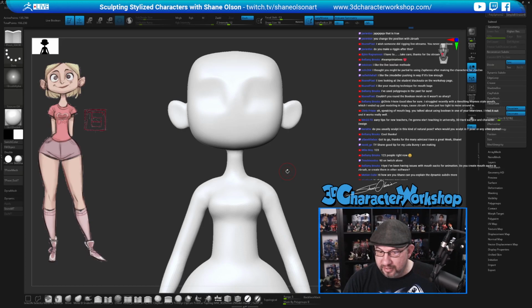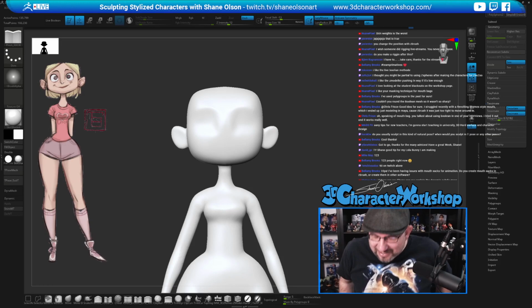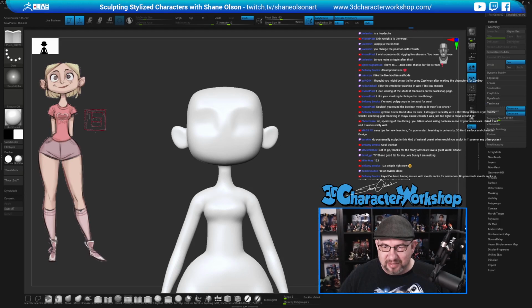Yes, it's actually kind of therapeutic in a way. Painting skin weights and testing them out.